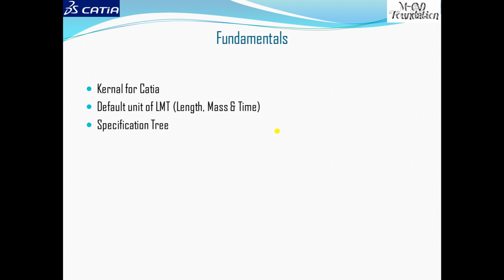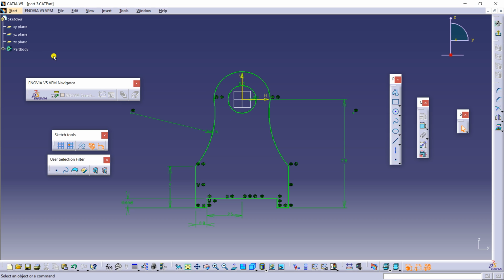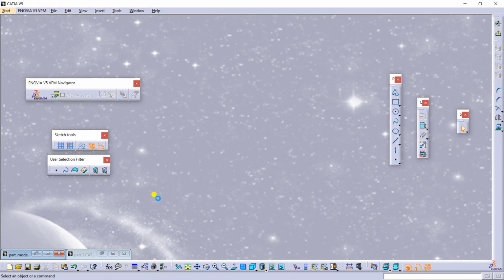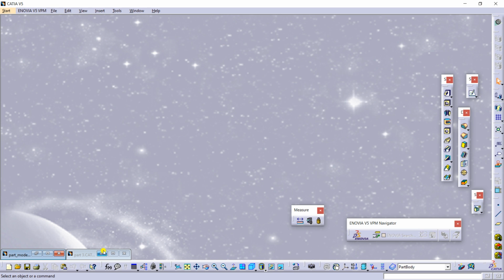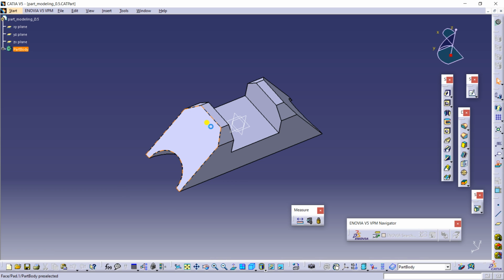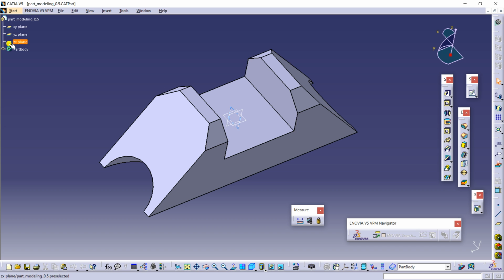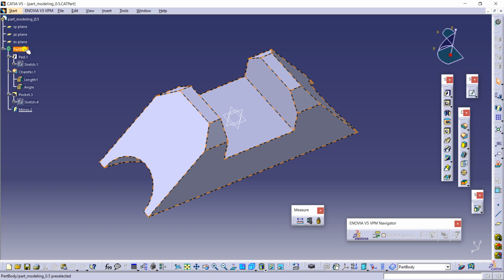The specification tree. I'll show you in CATIA. I think in my first session also I showed the specification tree. So this is how a specification tree is. For better effect I'll show one 3D model. Here it is. This is one 3D model and this is the specification tree. From this part body, this is the one sketch, then pad, chamfer of that 3D pad, pocket and mirror.